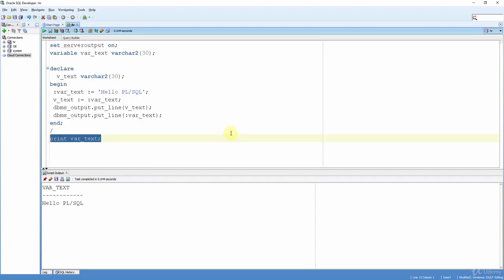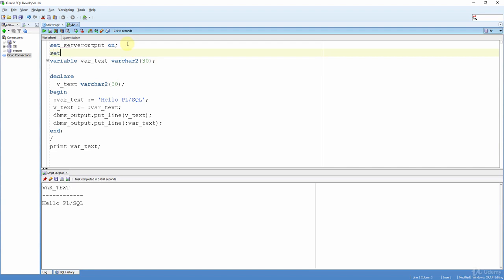Is there another way to print bind variables? Yes, there is one more. Setting autoprint on. We simply run the set autoprint on command once, like the set serveroutput on command.